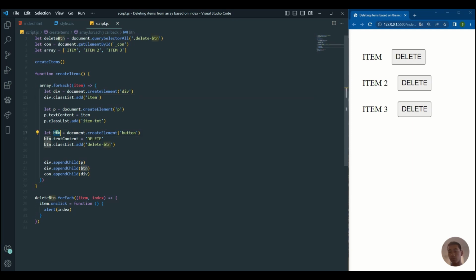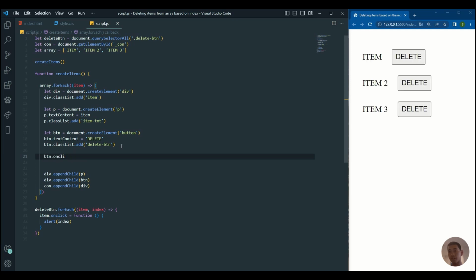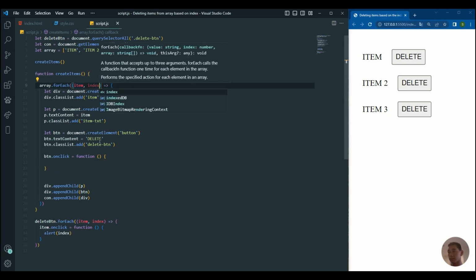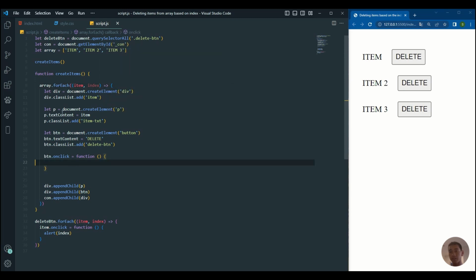So the first thing we want to do is actually add another parameter in this forEach, and it's going to be the index. So this index, if I click on button, it should give us the index associated with the item, and that would be displaying us the index value. So if I alert index and I click on the first button, this should give us an alert with a value of 0. And if I click on the second one, it should give us an alert with the index of 1. Good.